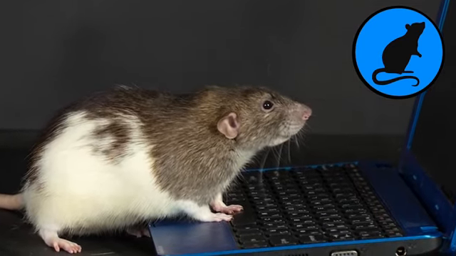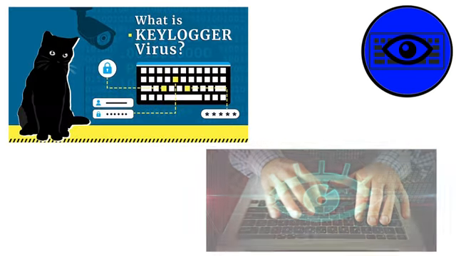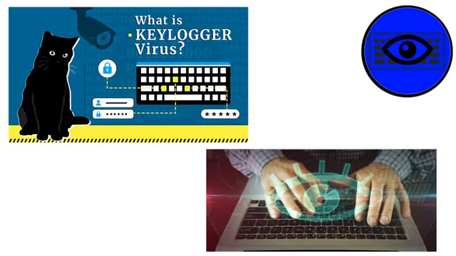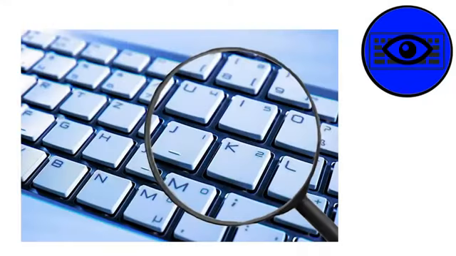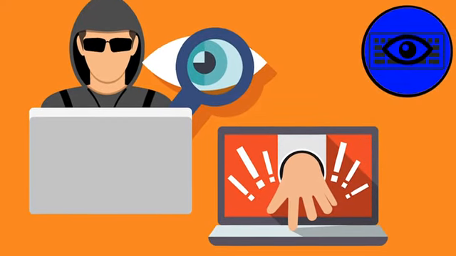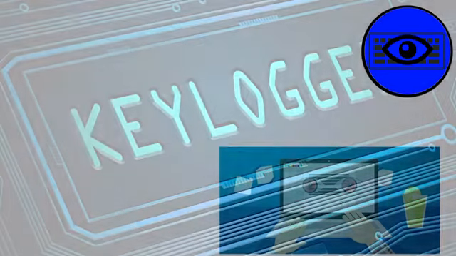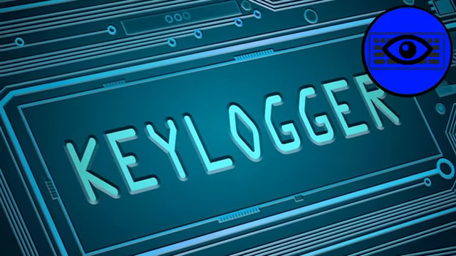Keylogger. A keylogger computer virus is a type of malware that is designed to record keystrokes on a computer keyboard. Its main function is to allow attackers to gain access to sensitive information that the user enters using the keyboard, such as passwords, logins, personal messages, bank card details, etc. Here are some characteristics of keylogger computer viruses. Recording keystrokes. A keylogger records all keystrokes on the computer keyboard, even if they occur in different programs or websites.